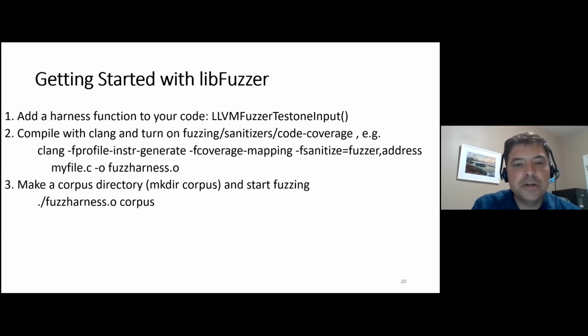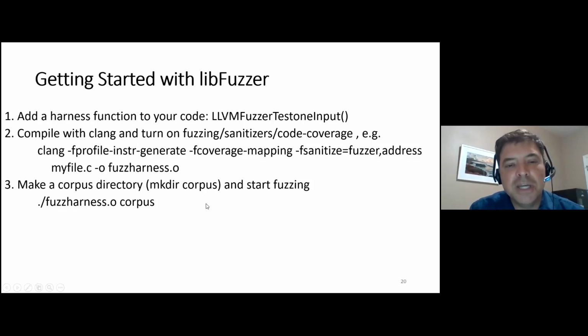So just to introduce libfuzzer a little bit, this is a great fuzzer that, if you want to start trying out one, it's pretty easy to get going with. It's built out of Clang. I provided the syntax here for how you might enable a simple file for fuzzing. This also turns on code coverage, so you'll be able to see every line that gets executed, which is useful as a heuristic. Essentially, you compile your program with this fsanitize fuzzer, and that will turn on fuzzing. I've also turned on the address sanitizer to detect any improper memory accesses.